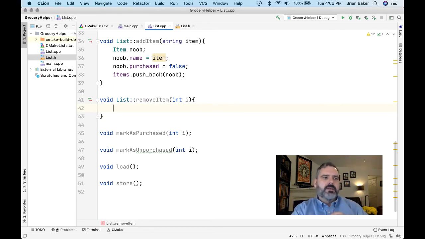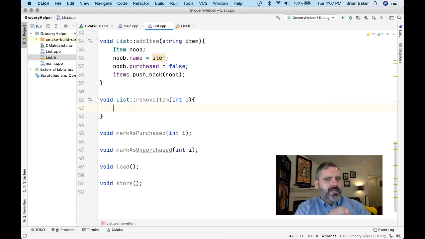So remember, an iterator is just an object that's a lot like a pointer. It's actually a full object, but it operates like a pointer. The other thing that's nice about iterators is that, unlike pointers, they've been overloaded for addition. So if I have an iterator that's pointing to the beginning of a list, and then I take that iterator and I add 1 to it, the iterator is now pointing to the second element of the list, right? Which in this case would be index 1, right? The indexes in vectors work exactly the same way as they do in arrays. So we start with index 0, which is our first element.